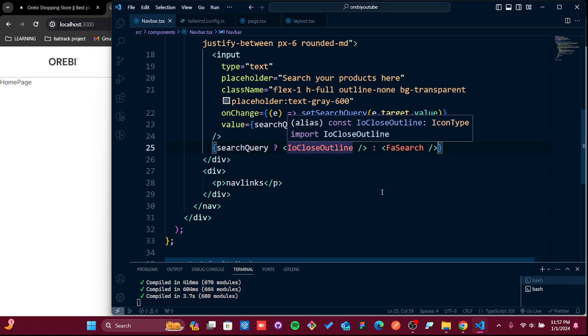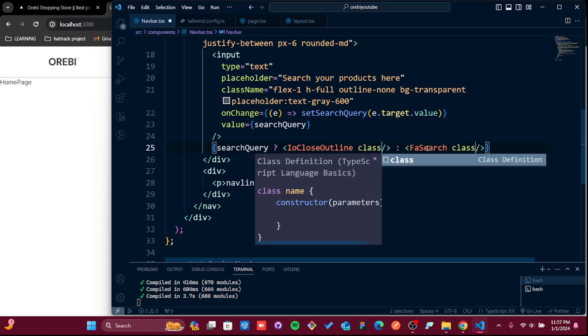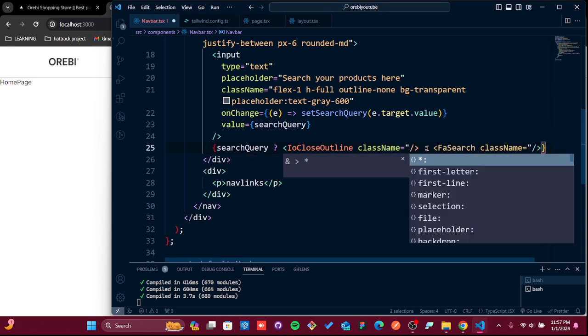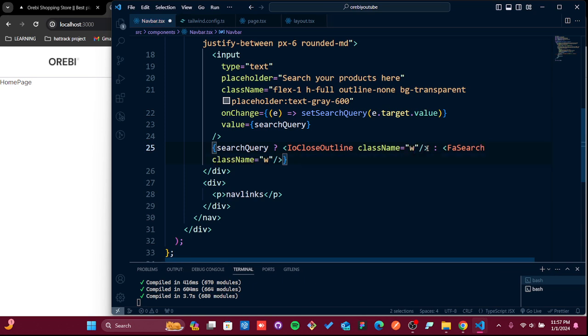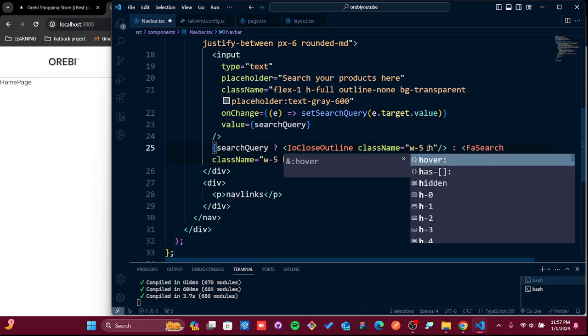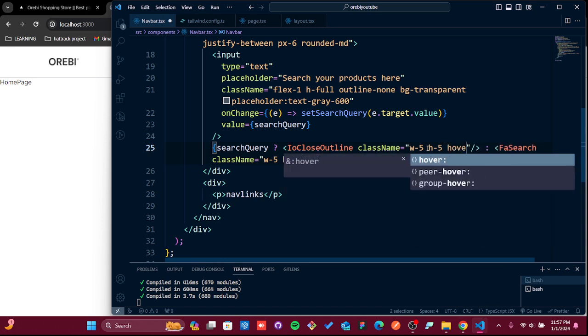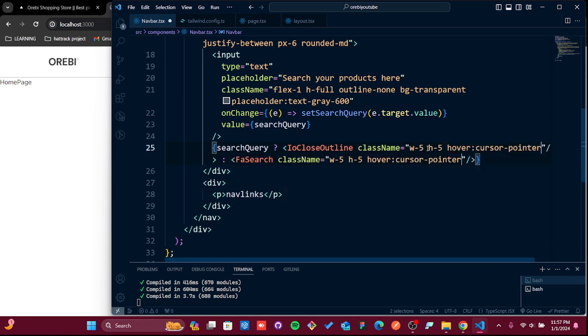So to implement it in a good way, I'm gonna put some className on it to make it look better. It's gonna be width of 5 and height of 5, and hover cursor pointer.